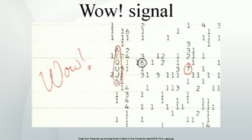The signal was expected to appear three minutes apart in each of the horns, but that did not happen. Eman unsuccessfully looked for recurrences of the signal using Big Ear in the months after the detection.